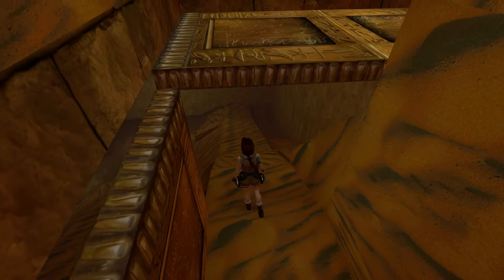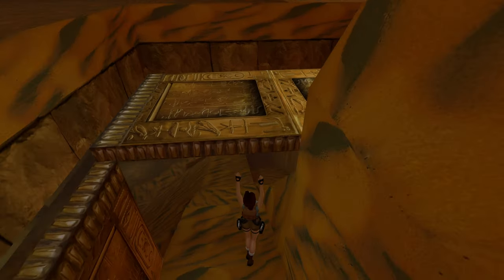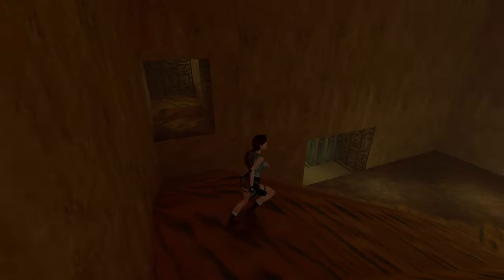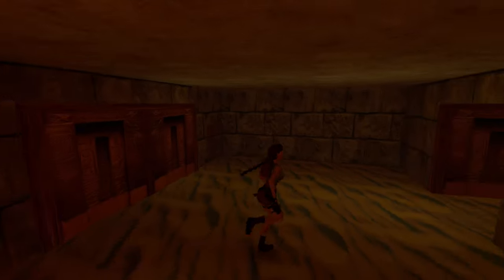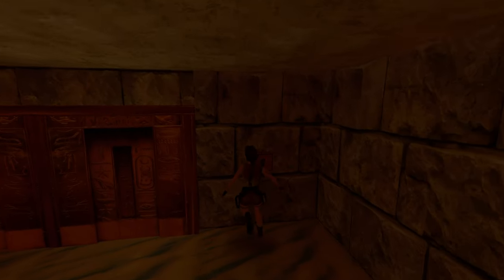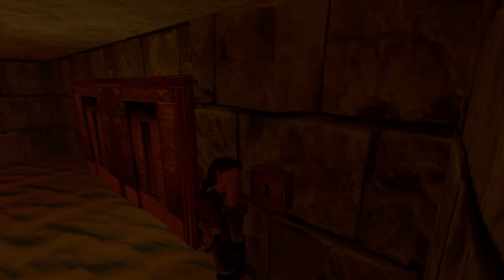Am I supposed to be able to grab this? No. Whoa, what the hell? Oh, okay, wait, I see it now. Back where this chamber was, where all the sand poured out, I didn't even see this on the wall, but there's a keyhole right here. Really well hidden in here.